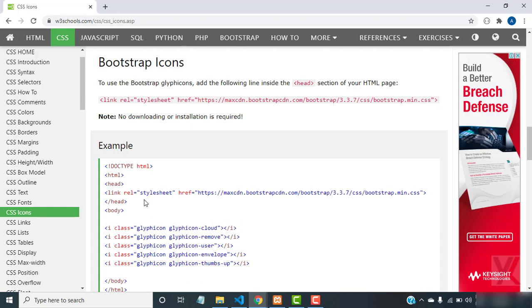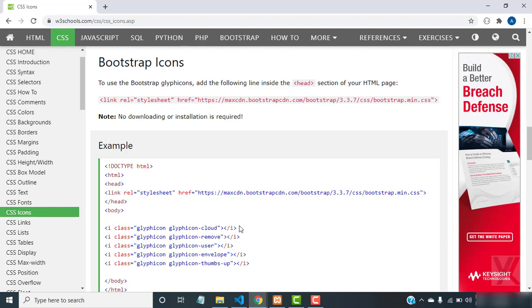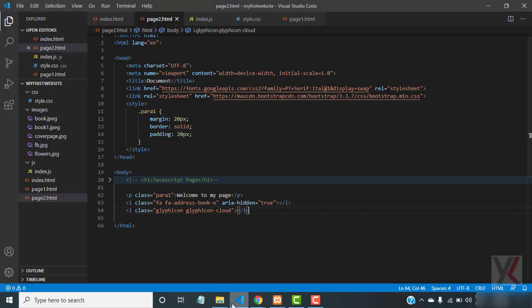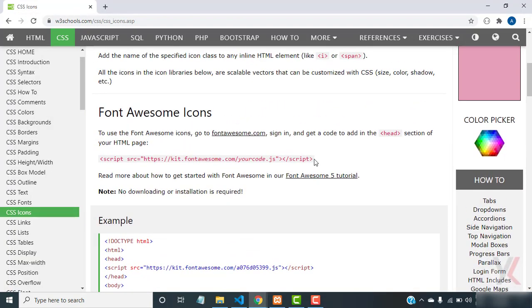So we can copy the link, and we can paste it in our code. Suppose let's try this Font Awesome. I think it should work.